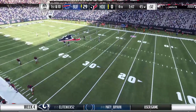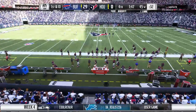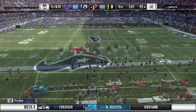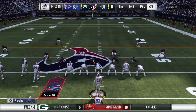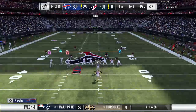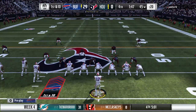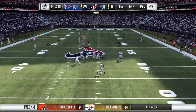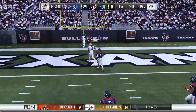Here in the final stages of this one, I don't know if there's any better feeling than being up big on the road. There really can't be, because for a team to go on the road and win in the NFL, that's huge to begin with. But just think about all the preparation that went into it. When they first started talking about this game, leading up to it during the week, going on the road, unfamiliar city, obviously, unfamiliar hotel. No one's going to be with you once you get to the stadium. They're all going to be against you. You name it, all those things they had to deal with, they were able to conquer them and do it convincingly. Yeah, they did it very convincingly, and this is caught.